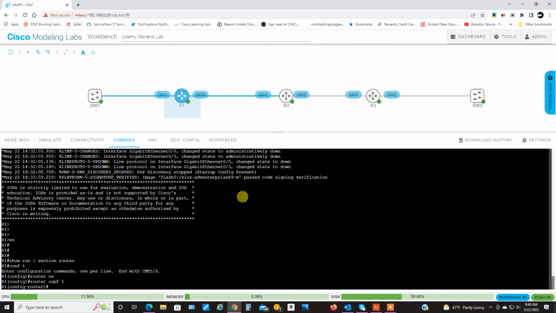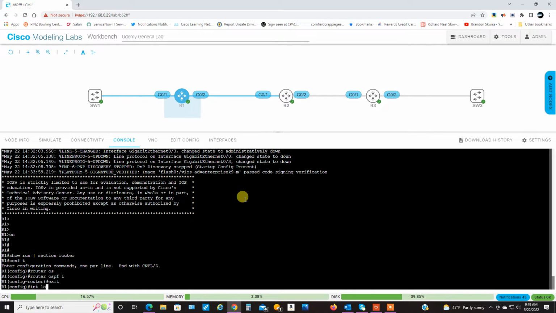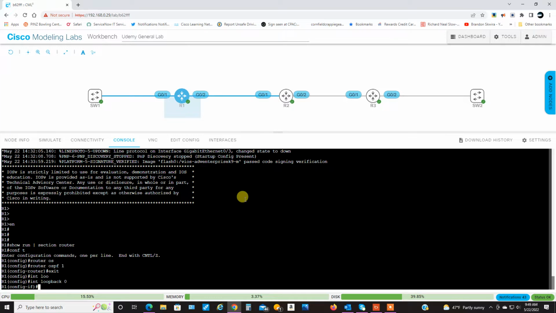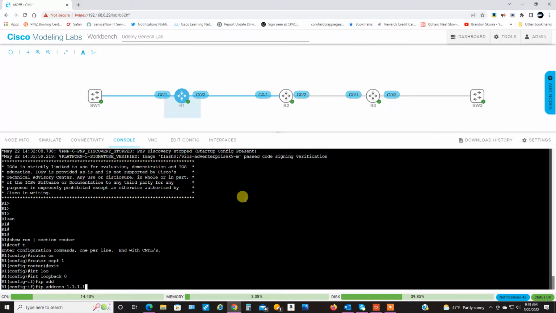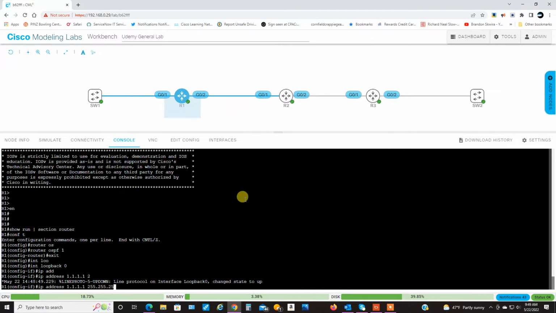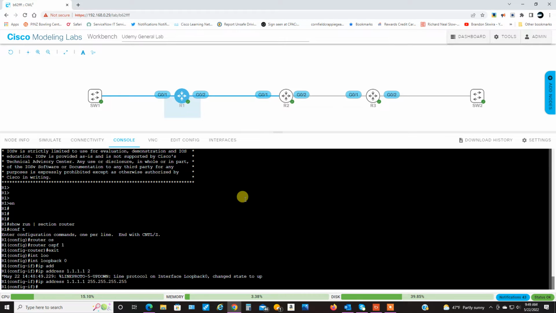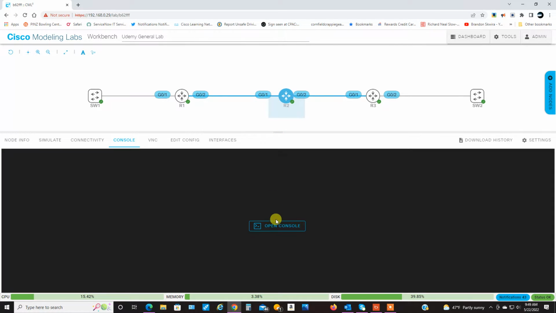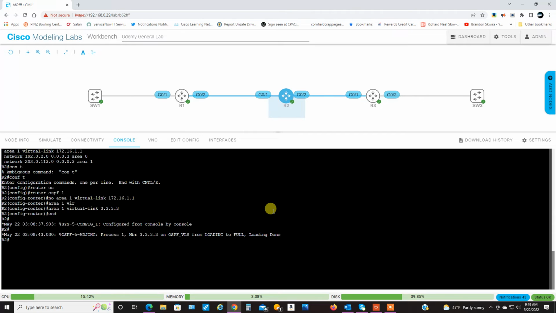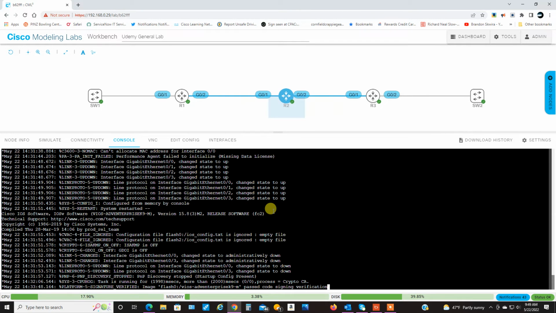So the interfaces are already configured. Oh, except for the loopback. We have to do the loopback 0. Now let's do that on all 3 before I get started on any OSPF configuration.